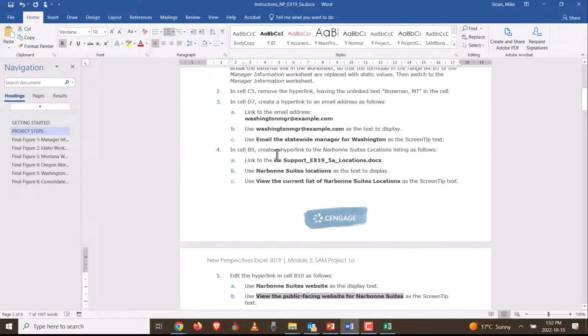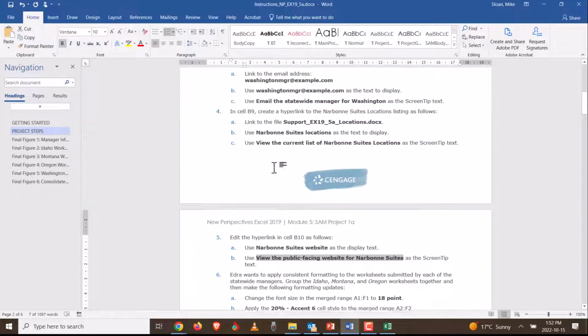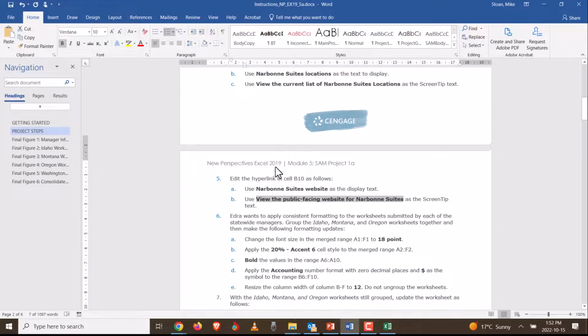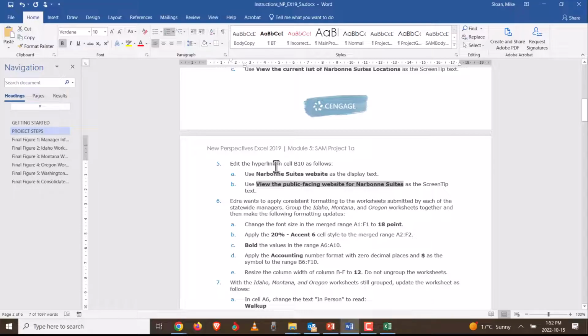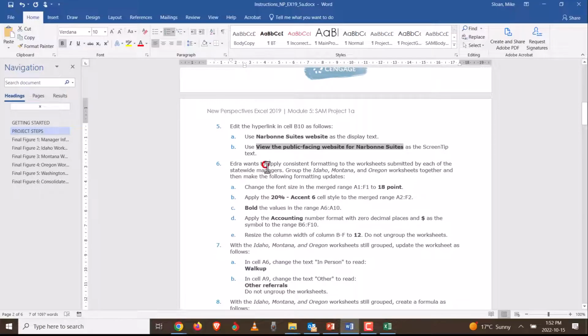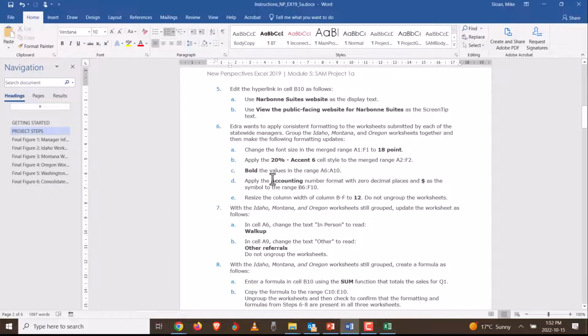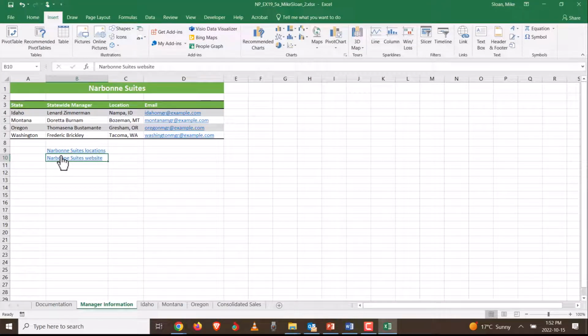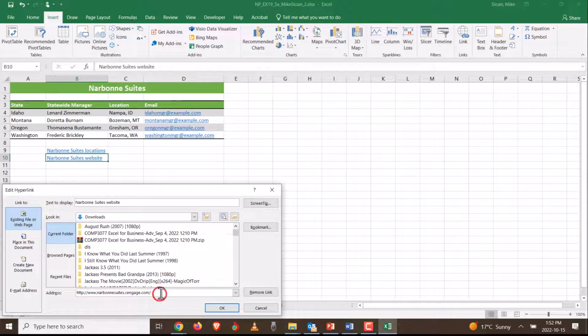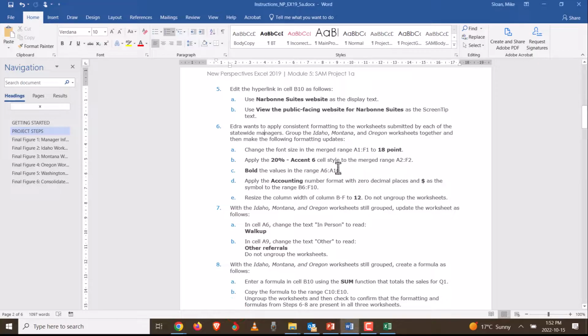The main goal of steps 3, 4, and 5 were to learn and experience the hyperlink dialog area and using different options to try a few things. And that doing a domain like a website would be even easier than all those, because you just put that right in there for the link. You don't have to scroll around and find the file, which is the one we just did, which was already there, right? You always put it in with the HTTP in there, and they just put it in. So we're done with step 5.